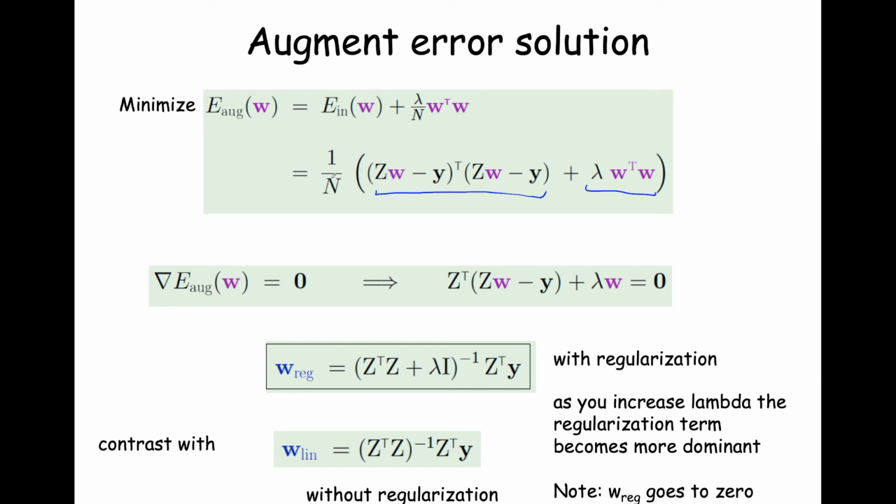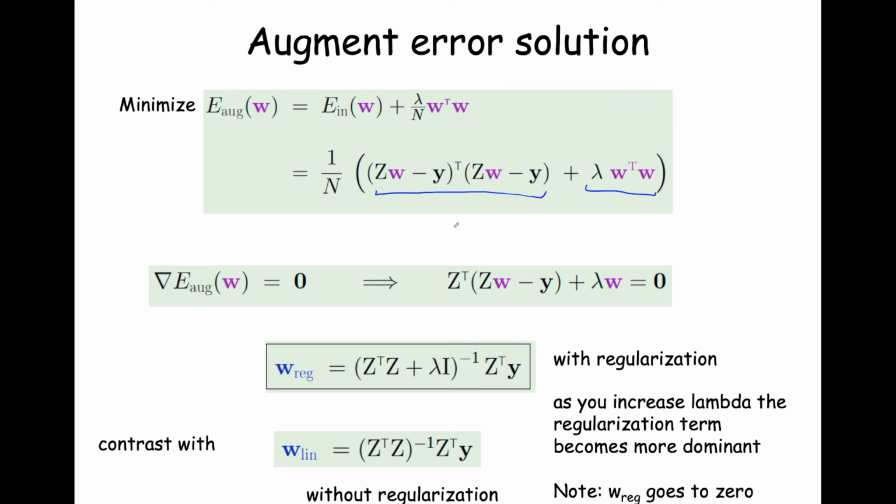Now, of course, we have a squared term, so we have a leading 2, and then we also have another leading 2 because this is squared, and then we have a lambda. So if we do that, there's a common 2 for these, and we can set that equal to 0, and then we divide both sides of equality by 2, we multiply both sides of equality by n, and because it's set equal to 0, we have the following result: Z transpose quantity ZW minus Y plus lambda W. Okay, so this is our expression for the gradient of E_aug set to 0.